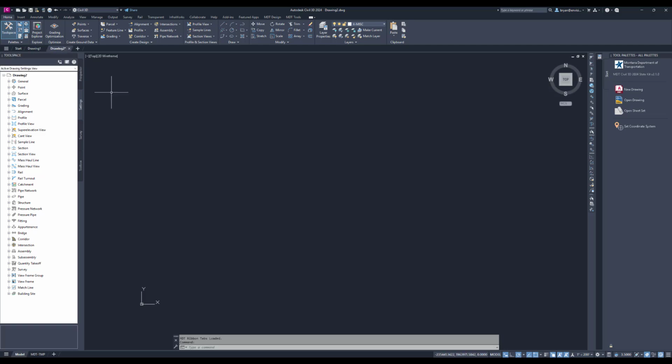So if I go back to my other drawing, I want to look at my Settings tab, and at the top here it says active drawing settings view. I want to switch this so it says master view. When I switch it to master view, it's going to show me all the drawings that are open in my session right now. So what I want to do is, I'm in drawing 2. I want to drill through drawing 1, find my parts list, and drag it. I'm going to left click here, hold down, and drag it into my drawing 2.